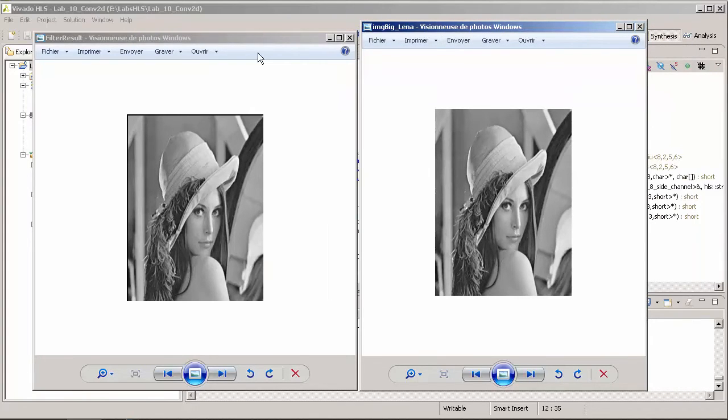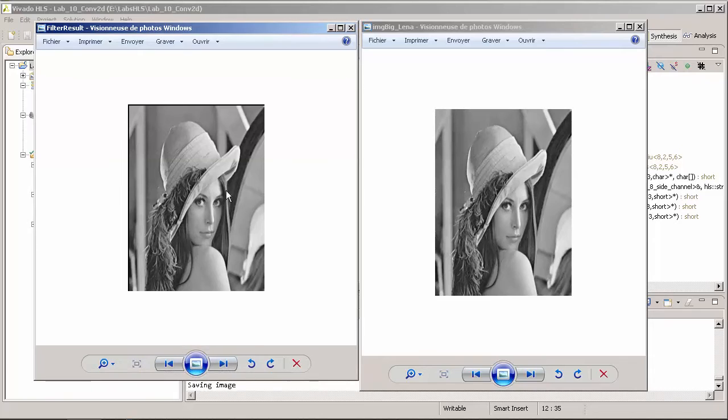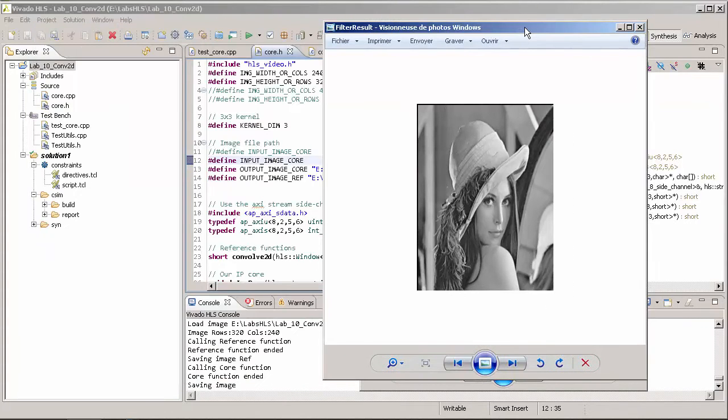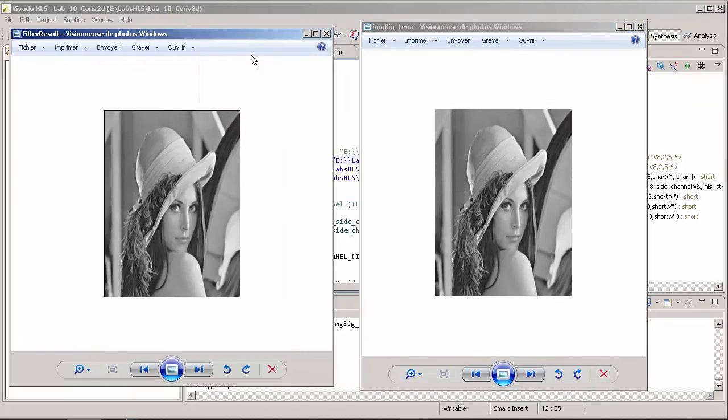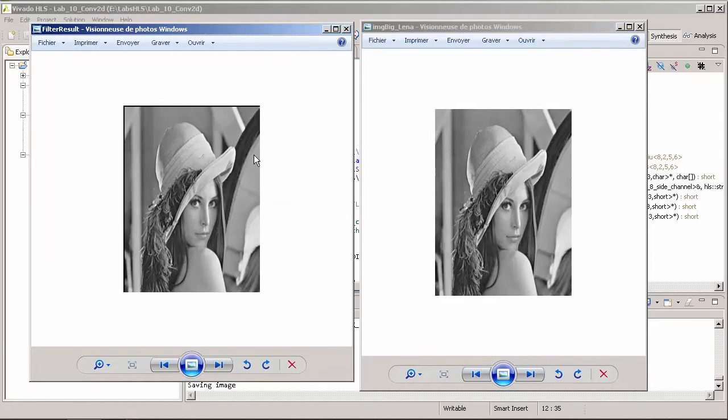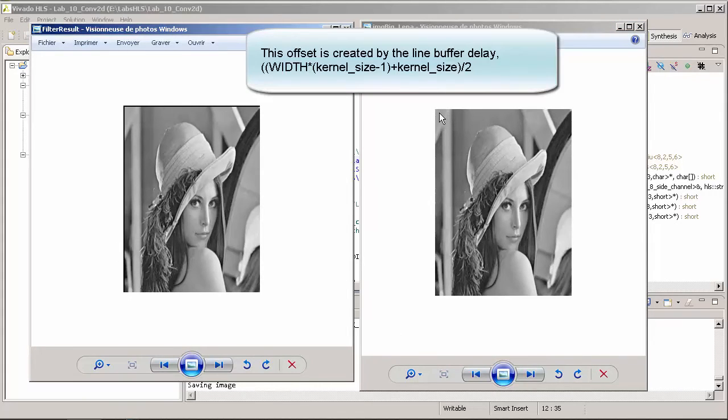Here, guys, I don't know if you observed, the left is the result of the kernel and the right is the original image. As we use our impulse, the results should be the same, but you detect that there is a kind of slight shift between the original image and the result image. It seems that the image is slid a little bit in the right diagonal direction.